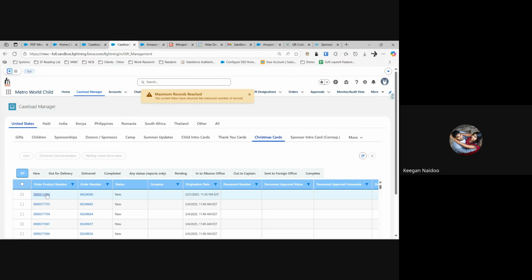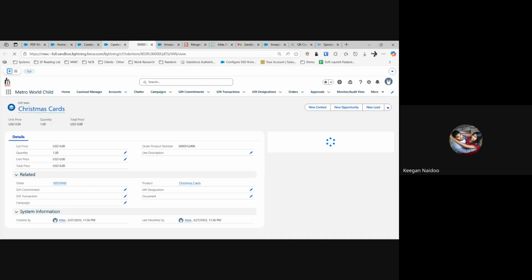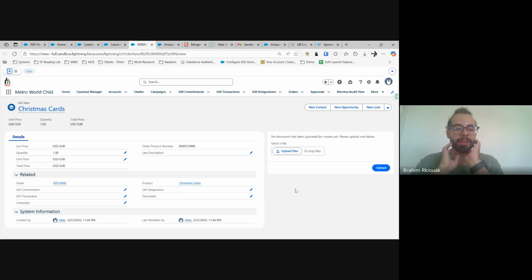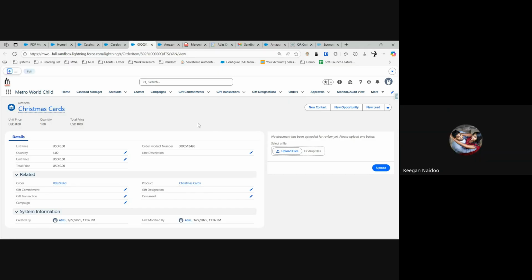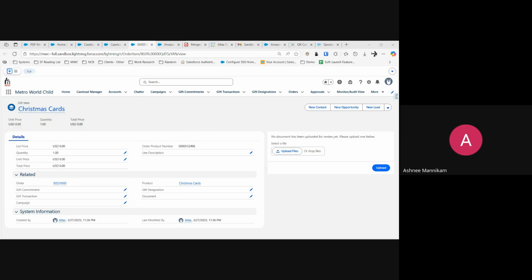It's different because for the Christmas card, the picture they're taking is a profile picture for the child, not necessarily a gift. Got it. And the other image from the thank you note is just to send to the sponsor. Yes, so they can see that the child received the gift, and they can see the progress of their child's growth and all those kind of things. Got it. Okay. Let me add that.